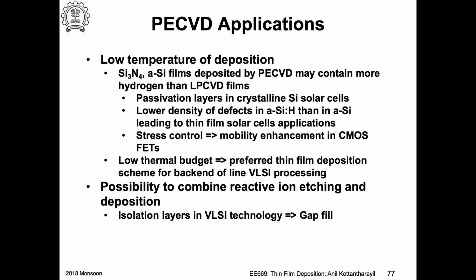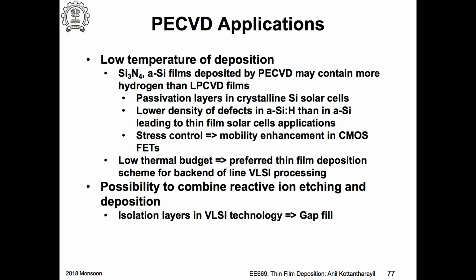Okay, so a lot of things can be done. So it's not necessarily bad that we get some stuff from the precursors in the deposited layer. Now this is another application, stress control. This is used for enhancing mobility, and the stress can be controlled by controlling the amount of hydrogen in the film. Low thermal budget, that I already mentioned previously, right? I think we'll stop here. Yeah. So you can now do other things.